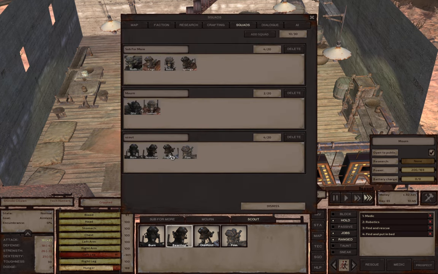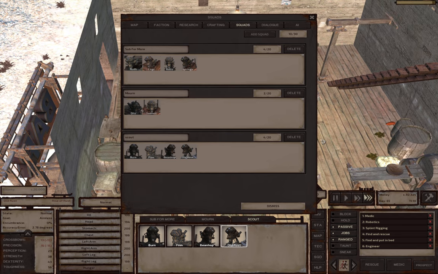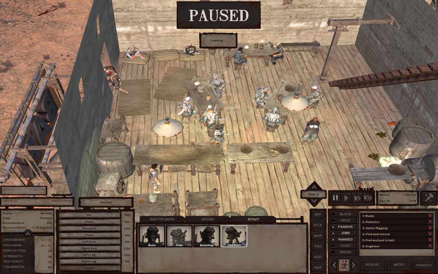What I will do is swap these guys around. I'll rust at the end. All right. What's going on in here?